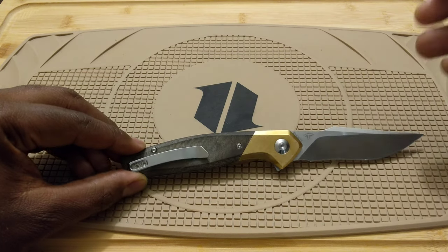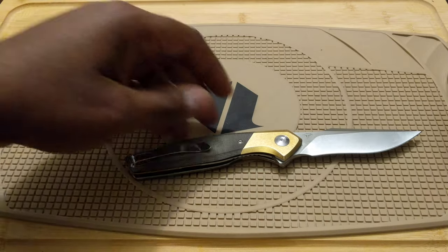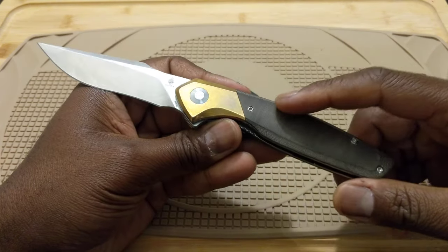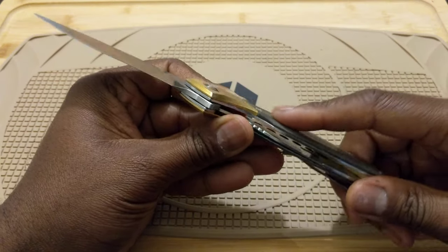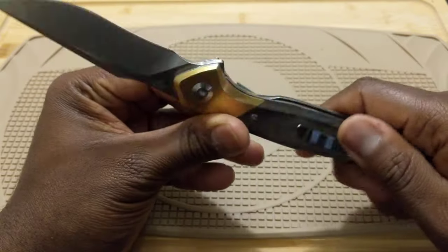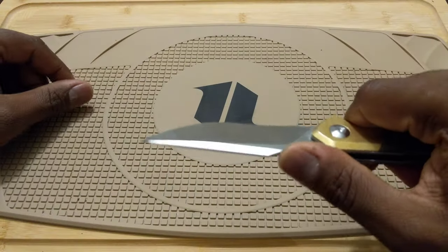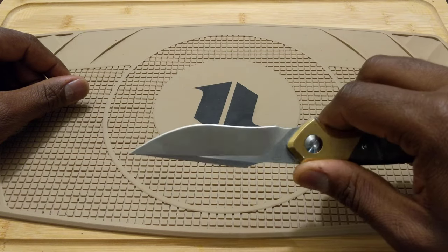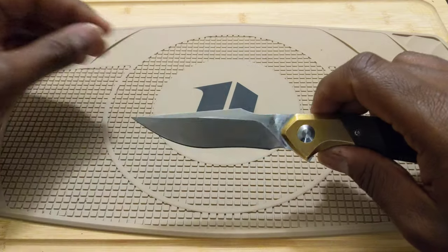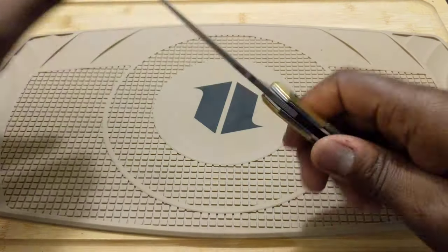This knife is beautiful. And I'm showing it to you on this side because I've been carrying it for 2 weeks. And on the other side, we've got some nice patina already on the brass, and on the Micarta. This Micarta is fairly smooth, but if you hear that, very grippy. We got some jimping up here on this beautiful knife shape. I'm a fan of recurve. I don't mind a recurve. This knife feels good in hand.